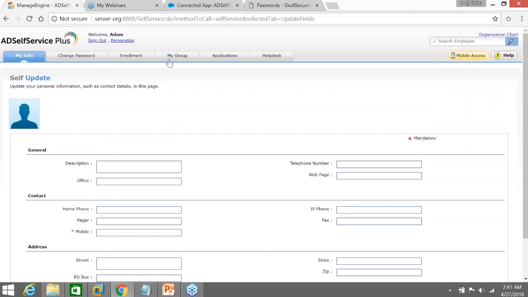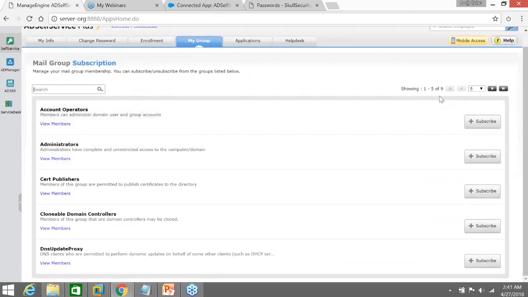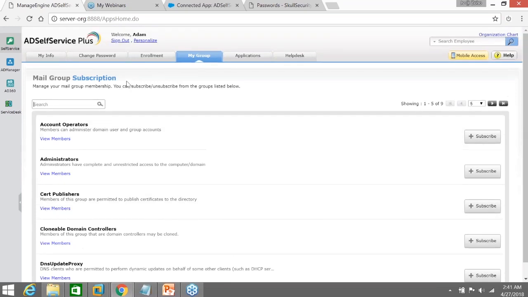Another interesting self-service requirement: groups to which users can subscribe. So if I want to quickly subscribe to one of those resource groups that are out there, probably the printers group, probably the file server group, something like that, common share or folder, I can do all that from here. I can self subscribe, and in fact I can have an approval workflow in place that's going to help me say go or no go, or the administrator say go or no go, and then give them the permission to the groups.